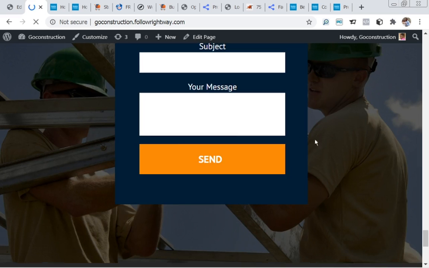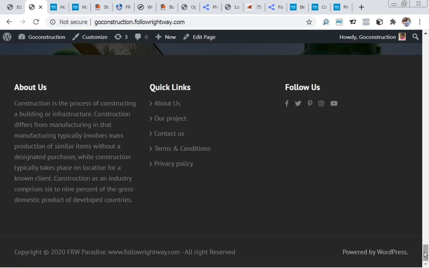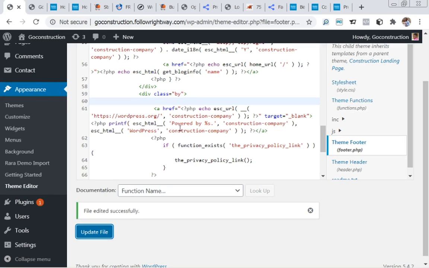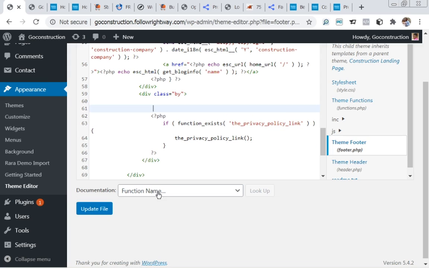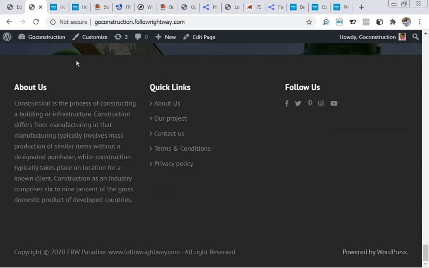Maybe we still need to delete some, or maybe it's okay. Wow, we only have the Powered by WordPress left, right? Let's quickly do that. Let's locate the Powered by WordPress. As you can see, here it is, section 61, Powered by WordPress. Let's delete the complete section and see. Let's cut it so that we can paste it back if there's any error. Oh, great. Let's reload here and see.